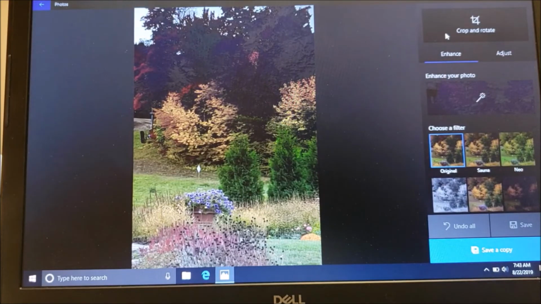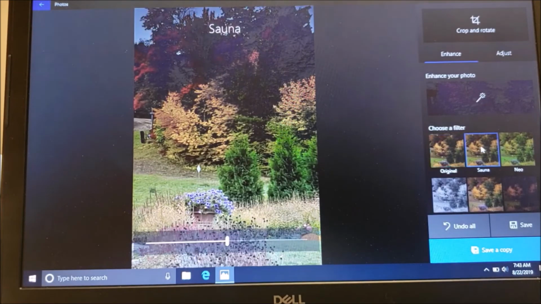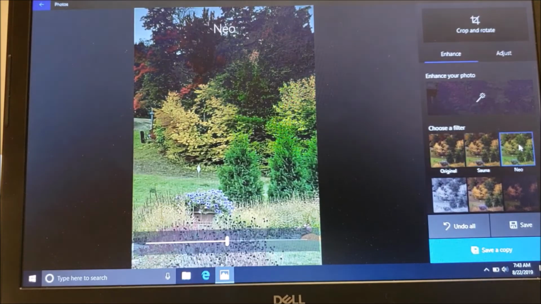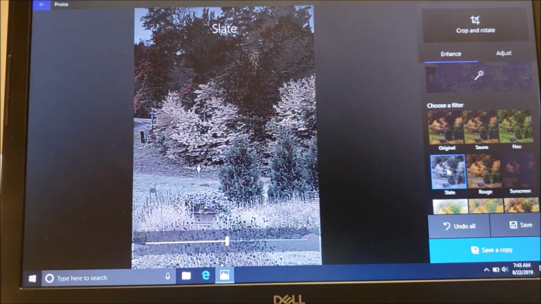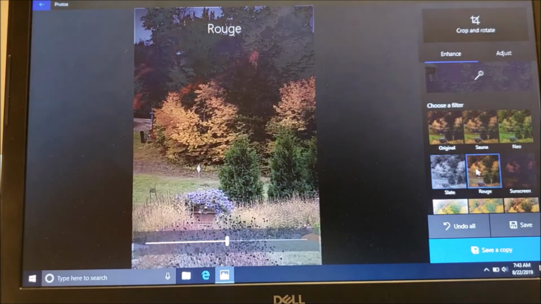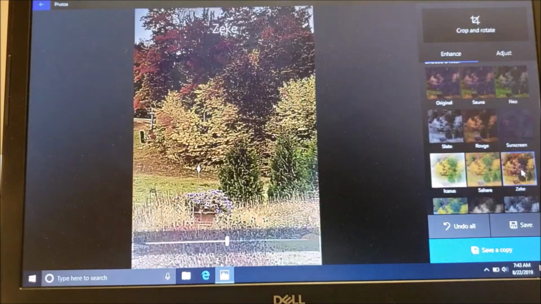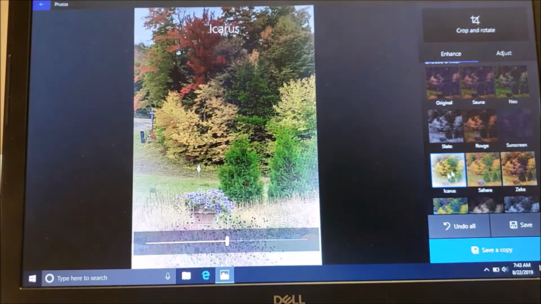Now, this time what you can do is, by default, you can actually just choose different filters. Filters are the big thing now. Everybody wants to put a filter on their picture. You can, by default, change what the picture looks like. You could literally make a black and white picture out of your original if you want, but there's a bunch of different filters that come with this. So you could always adjust with those filters.